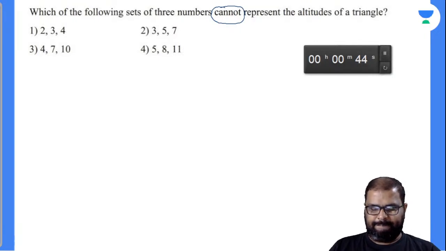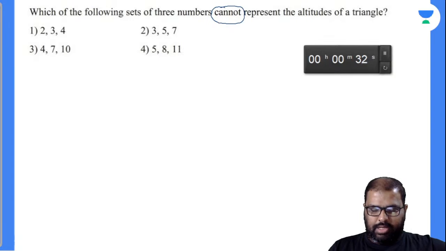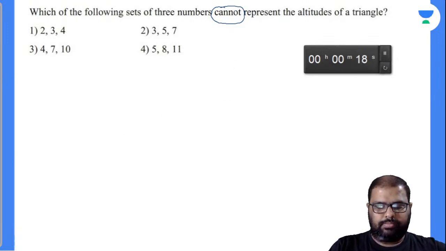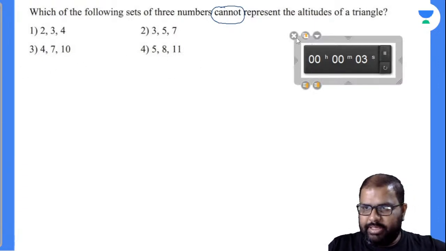Forty-five seconds. Very easy question. Those who know basic properties can easily solve this question. Of course, it is a little bit time-taking procedure, but you can do it. Mohanty, silent today, but regular to my class. Bhavesh is regular too. Nobody? Oh, I expected you guys would answer this question.